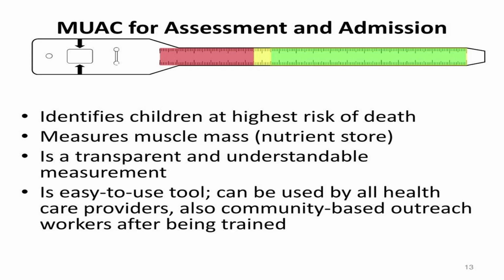This is very important because you can have n number of indices or tools under the category of anthropometry, but a tool or an index which you want to suggest has to be comprehensible to everybody. Among these, MUAC is a very transparent and understandable measurement, and it is an easy tool or easy index to be used. It can be used by all the healthcare providers for the community, so not necessarily do you require a higher category of health worker to do this MUAC.